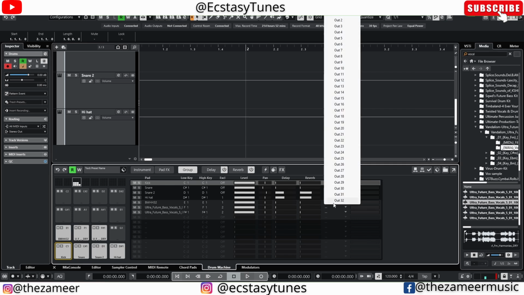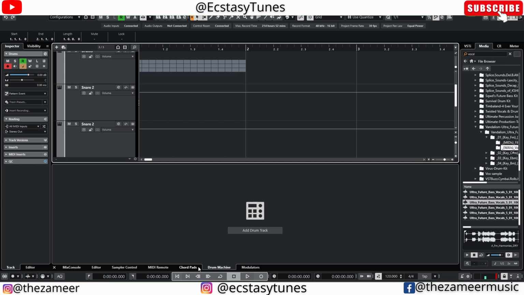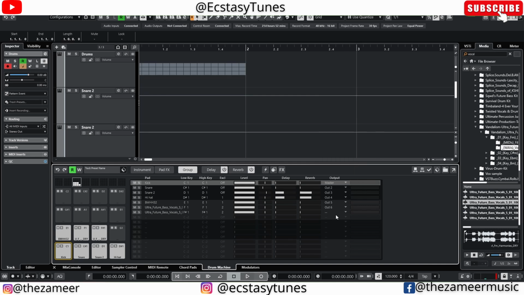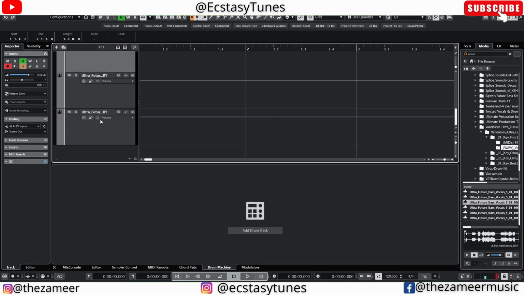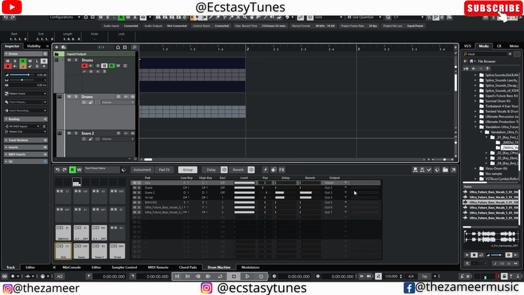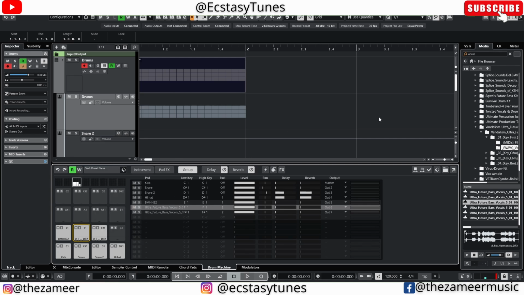Okay, if I add another one here, you can see this is why renaming the track is very important, guys. Okay, let's enable this again. Okay, so now you can see that each of these pads is now being routed to its own output channel. And I can do all this within this window. I don't have to manually go here, right click on it and go to assign output and so on, right? I don't have to do it anywhere else. I can do it within this window. So it makes my workflow faster, and you guys should definitely check this out, all right?